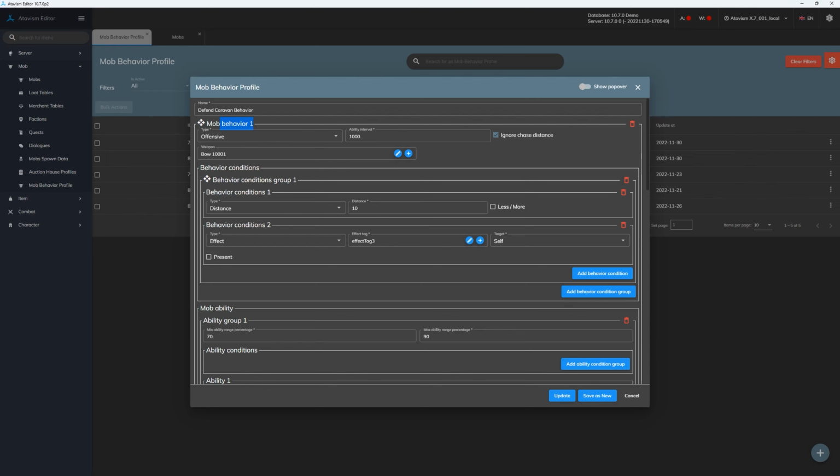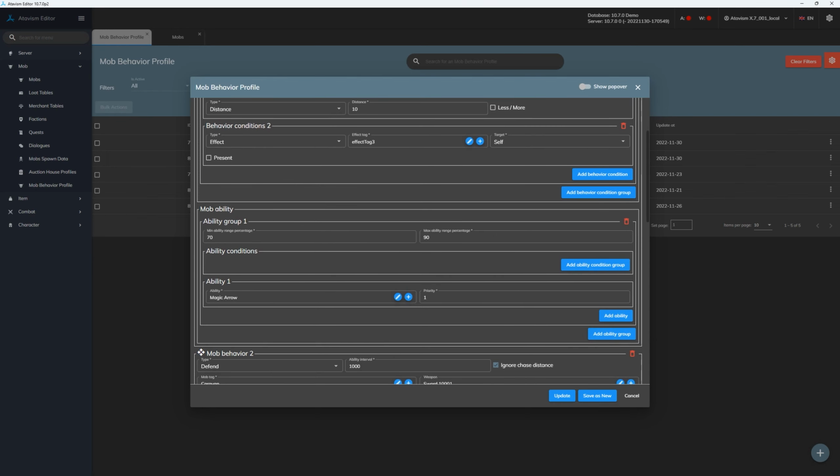And if behavior number 1 is chosen, keep the distance between 70 to 90% of the ability range. Abilities don't have conditions here, and we will use the ability, in this case magic arrow, with priority 1. If there is one ability, it doesn't matter what the priority is, of course.